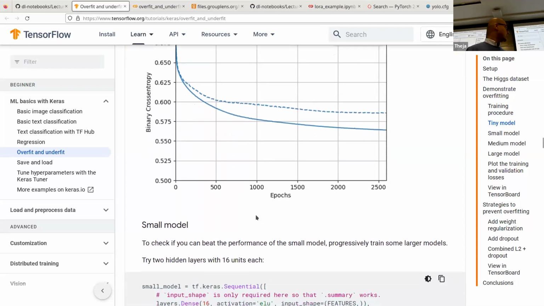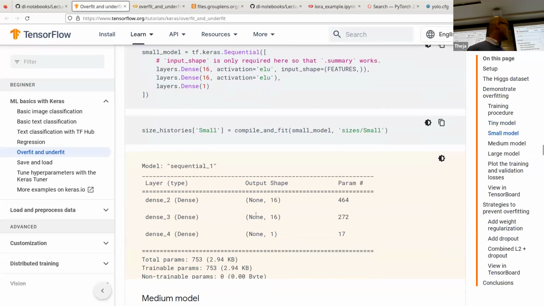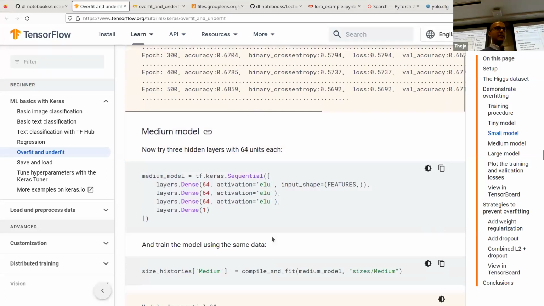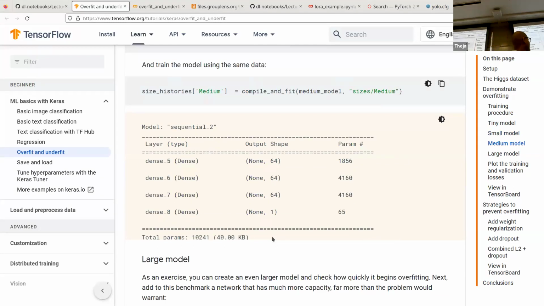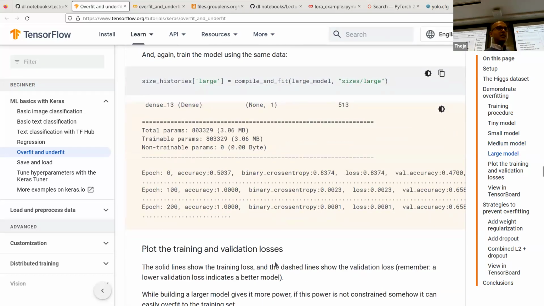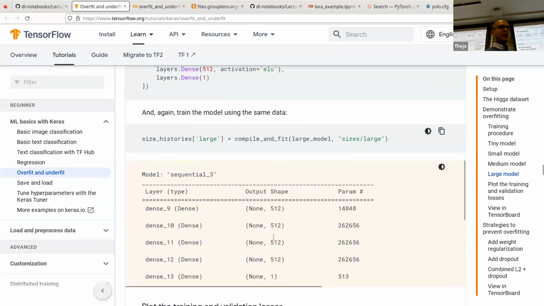Now there are some other models that they've also defined. The small model means a few more parameters. Now it's 760, like one more extra layer. Similarly, they have other models like medium, where they have added 2 dense layers, or 2 fully connected layers. Now it's a depth 4 network, and they also have a large. Sorry, let me just go back. They also have a large where they have 6 layers. So they have increased the number of layers quite a bit.